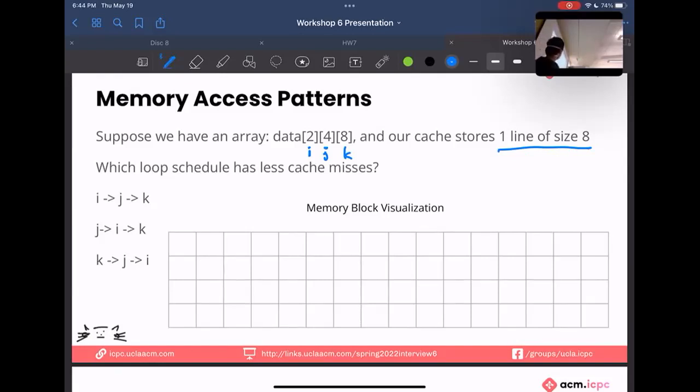So let's just take a step back and visualize this, so that maybe it's more clear exactly why these two, which both have k as the first dimension that we're iterating over, one of them is better than the other. Naturally, you see this and think, oh, IJK is fastest, but the professor will be very sneaky in your midterms. He'll make the dimensions different and make each value something different. So it's always good to know how to do this.